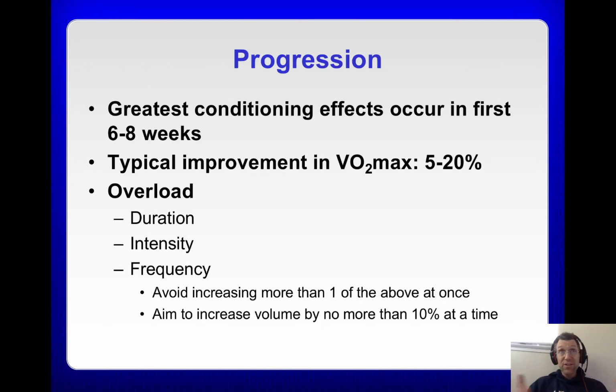The most fit individuals, we're going to see the least improvement from an exercise program. The closer they get to that peak of fitness, the less return they're going to get from training. People who are unfit, in that first week or two, they're going to improve dramatically. So in the first 2 months, we'll see the greatest improvement across all populations. So be mindful of that.